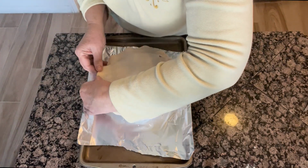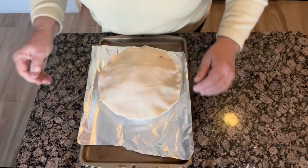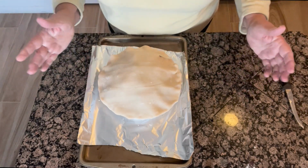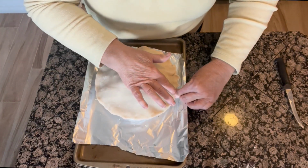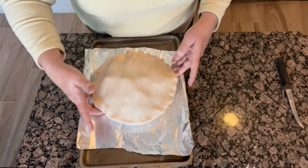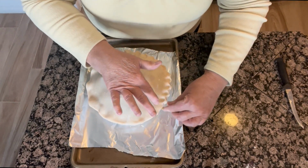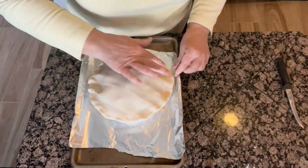So all I'm doing is tucking these edges under. And there's a lot of ways you can do this. You can use the back of a fork, you can use your thumb, however you want to do it. The main thing that I'm trying to do is just make sure that I get some kind of contact with the bottom of the crust. That way, I'm gonna leak as little as possible when I'm cooking my pie. So, just as a precaution, I've put this foil underneath it just in case.